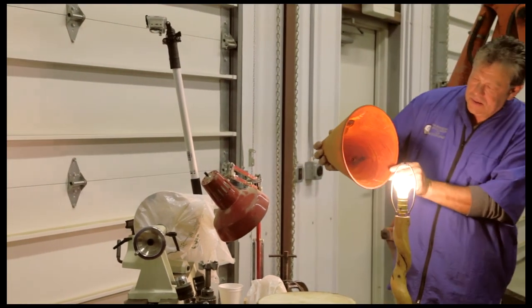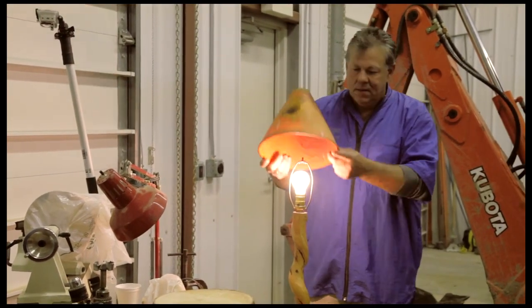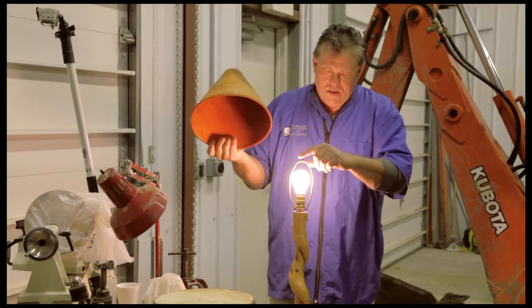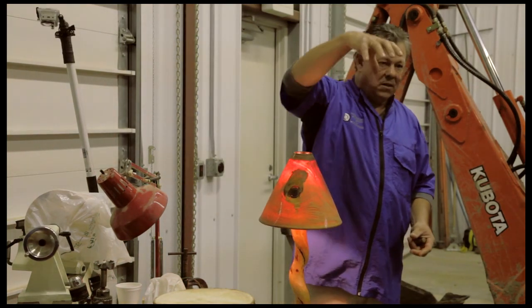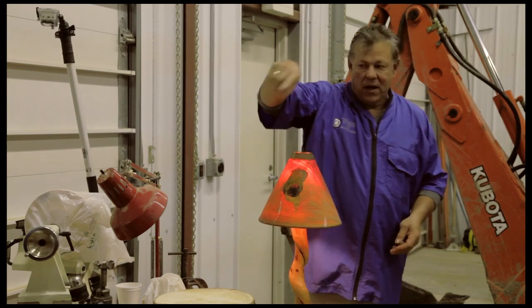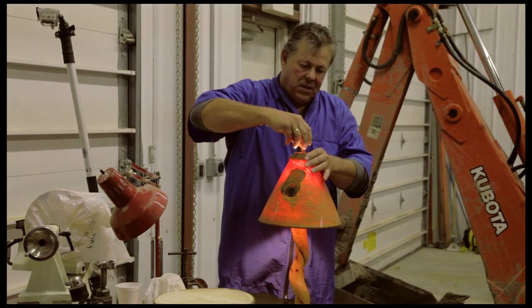That's the interior. It was just turned right off the tool. It wasn't sanded at all. Now you notice this has got the post on top. Some lampshades have like a little clamshell that just grabs the bulb. That's what I would suggest for small lampshades if you're going to turn them.